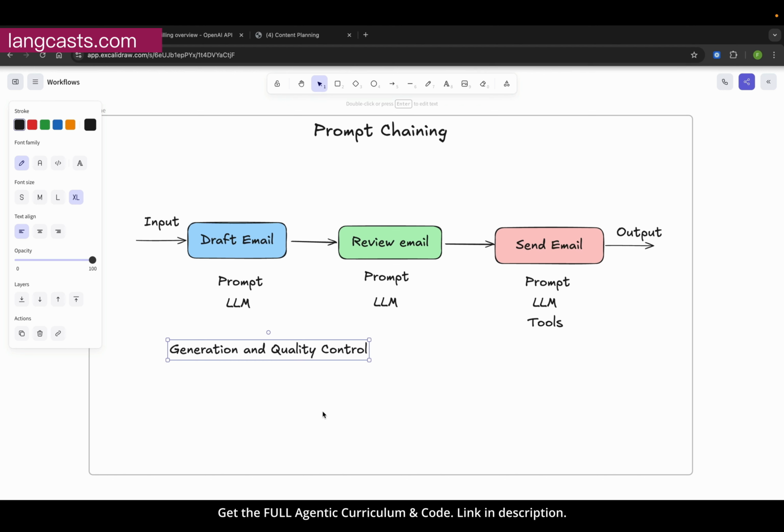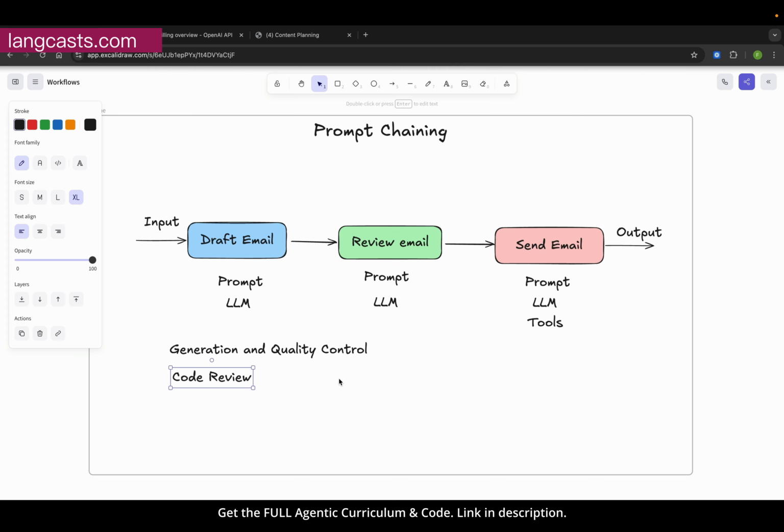Another use case is a code review process. So in a code review process, you can also have different steps. For example, step 1 can analyze the code for bugs and errors. Then in step 2, you can check if the code adheres to your style guide and some syntax specifications that is peculiar to your company. Also, you can have another step after that suggests improvements to the code, and a final step that generates documentation for the code. So these are just some of the use cases where you can use prompt chaining.